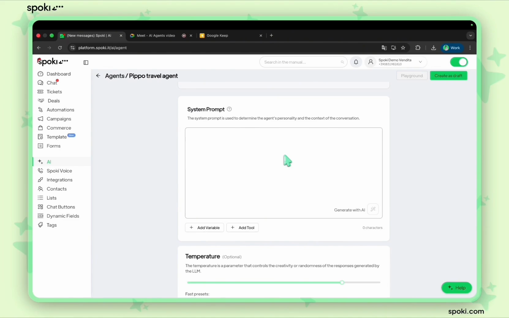Let me present this as a super new feature because it's not at all a given to have a prompt generator inside a platform. It's definitely a very important strength of all these new features and certainly an incredible help. And as you know, we've been working on these AI agents for a few months, and often the problem we found was that, as we've said many times, we're talking about fairly new technologies.